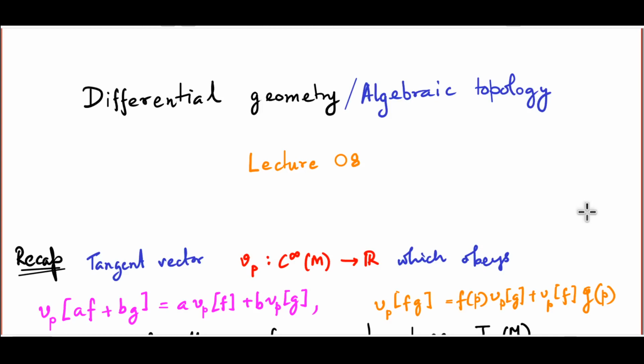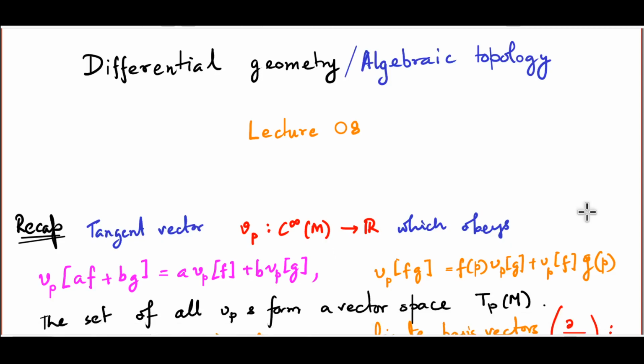And this tells you that if you were to try to add two tangent vectors at two different points, you will not get a legitimate tangent vector. However, we did show that all the tangent vectors at a particular point P do form a vector space. You can multiply them by scalars and add them using obvious definitions. Like the product a times Vp of a scalar a, a real number a, and a tangent vector Vp is simply a functional which maps f into the number a times the number Vp of f.